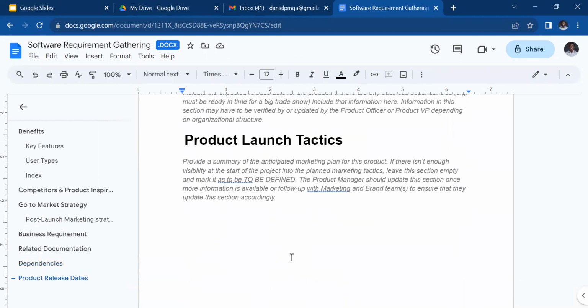So we have talked about launch. Now, what is the tactics? And I explained it when we were talking about the launch: the launch plan, pre-launch plan, post-launch plan, before the launch, what will be going on during the launch, and all that happens after the launch. That the product is being launched does not mean that you, as a product manager, go to sleep. No, it's just that a new phase in your product journey just began.